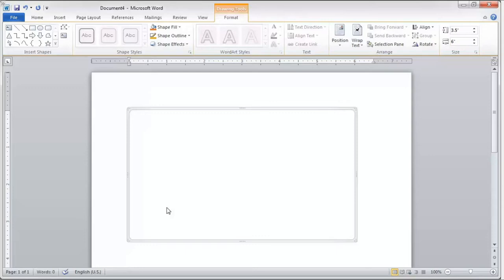To insert a canvas, click the Insert tab on the Word ribbon and click the Shapes drop-down button. Below the gallery of shape types, select the bottom menu item labeled New Drawing Canvas as shown to the right side.